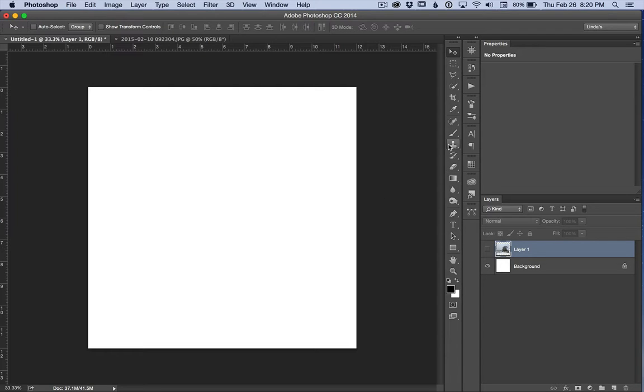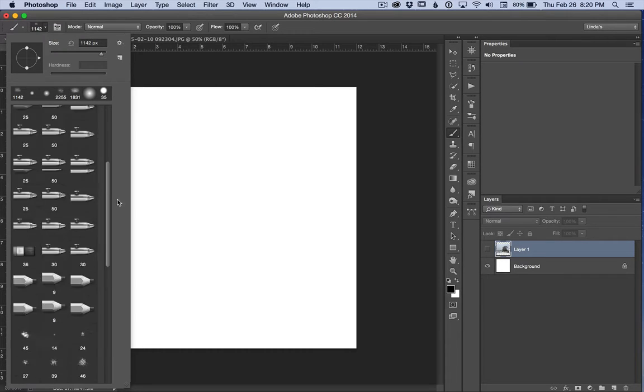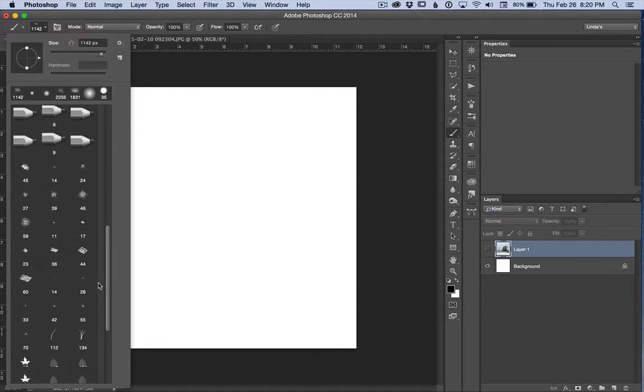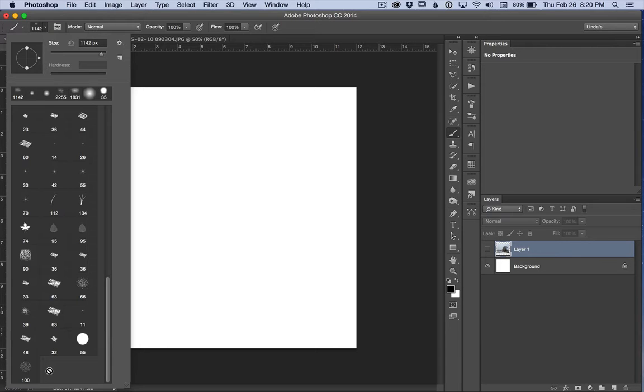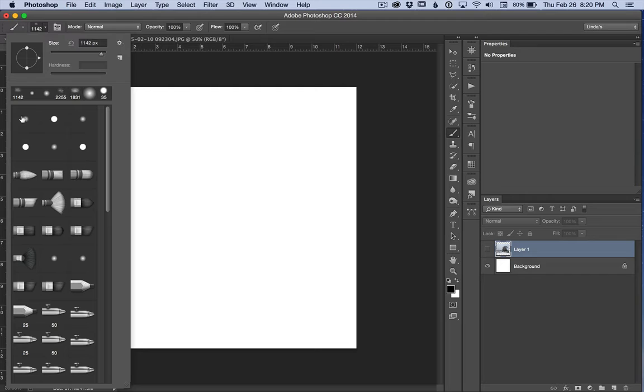I can access the panel by clicking on the icon or using the shortcut letter B. And when I look at the panel, these are the default brushes. When I'm blending, I always need to have access to the basic soft round and the hard round brush. And if I load brushes, they would be loaded in at the bottom of this panel, which would make it inconvenient to switch back and forth between the brushes that I need.